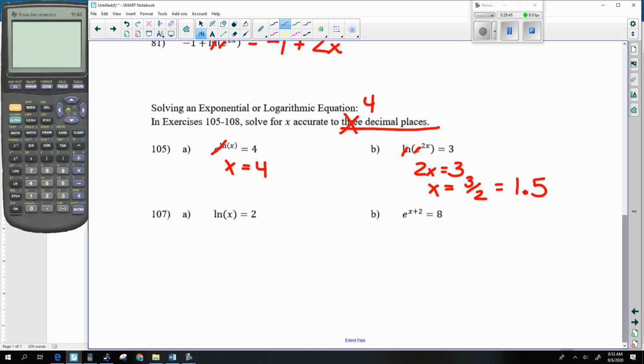Okay, here in 107, I need to eliminate this. So x is equal to e to the 2. I'm not that good at math, so here's where I need my calculator. e is written right above the ln button. I'll show you how I do it. I have to hit second ln, and that brings up my e to the, and so here I go, e to the second power, and that's what that is.